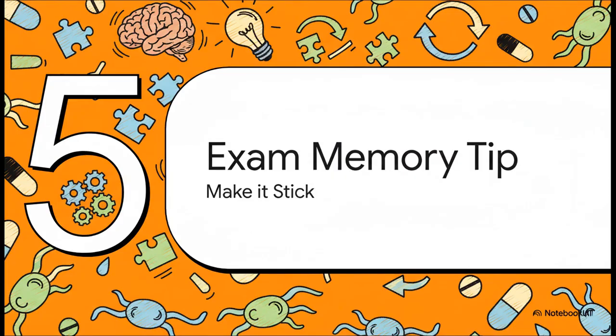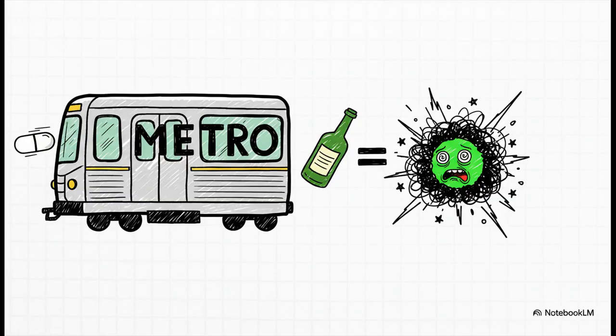So how are you going to lock this critical piece of information into your brain so you don't forget it on exam day? Let's use a super simple memory tip. Here it is. For your exam, just remember the metro rule. Think of metronidazole. Now just picture a really bad, chaotic trip on a metro train. That's exactly what happens when you mix this drug with alcohol, a chaotic and dangerous reaction. Metronidazole plus alcohol is a bad trip. No exceptions. It's a simple little rule, but it's one that's going to protect your patient every single time.